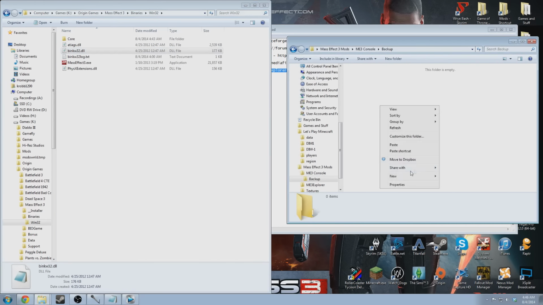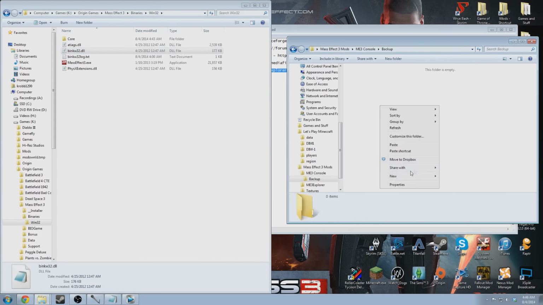We're going to go ahead and start Mass Effect 3 back up. You also may have problems with Mass Effect 3 crashing. I know I did a couple times. The startup will kind of freeze for a second sometimes, like right here. But if it does crash, just keep on trying. That's what I do. I mean, it's not that big a deal.